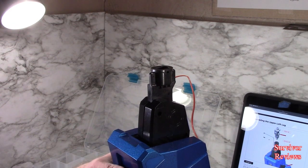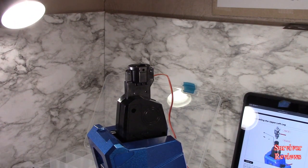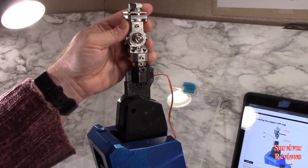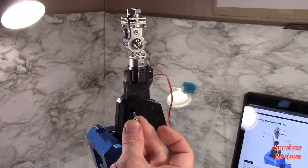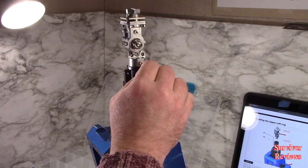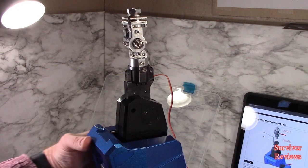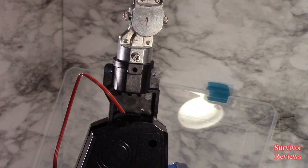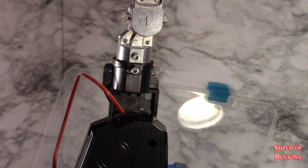So for the next step here, we bring in the left leg that we have completed, right? And, no, the left, not the right. And we bring in our part here, and this is just going to slot right down in there, just like it was supposed to. Then we take 2 of these. These are the M3x10s, and they are going to, with lock washers, fit in right here. And I'm going to zoom in. You can see where it's going to go right here. And those just get put in there and secured. I'll do that off camera.